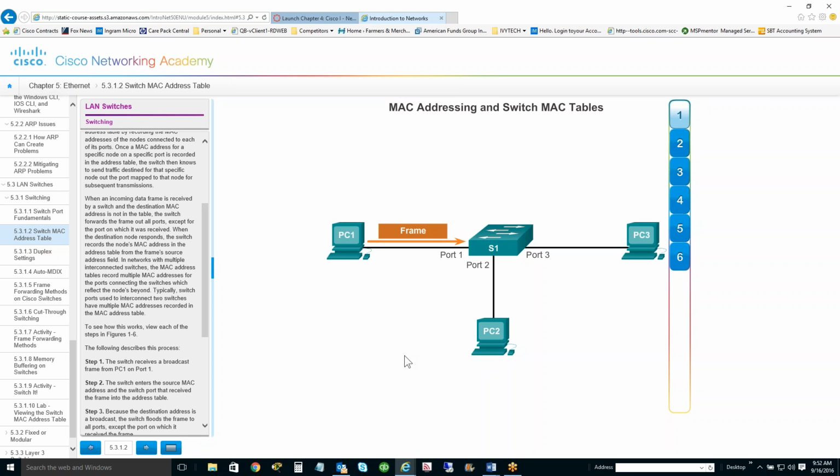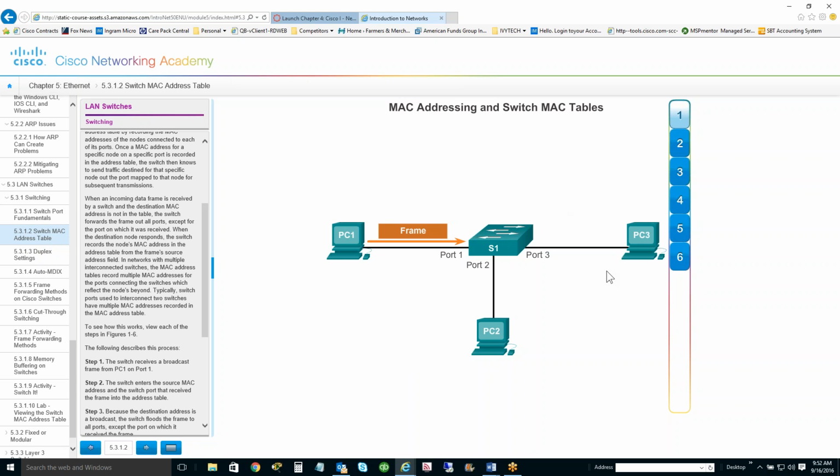It's a map that maps MAC addresses to particular ports, so that if a frame comes into my switch for a particular MAC address, I know exactly what port to send that frame out of. I don't send it out all ports, unless of course it is a broadcast frame, because it's an ARP request. Then I would send it out all ports except for the port that the frame came in on.